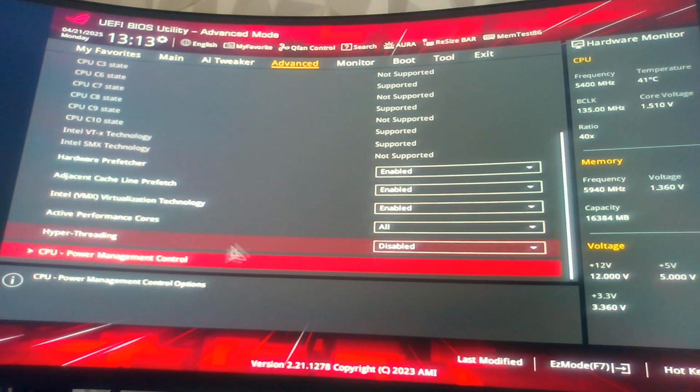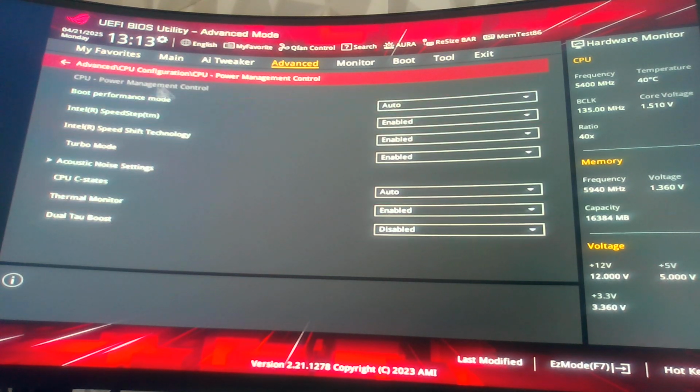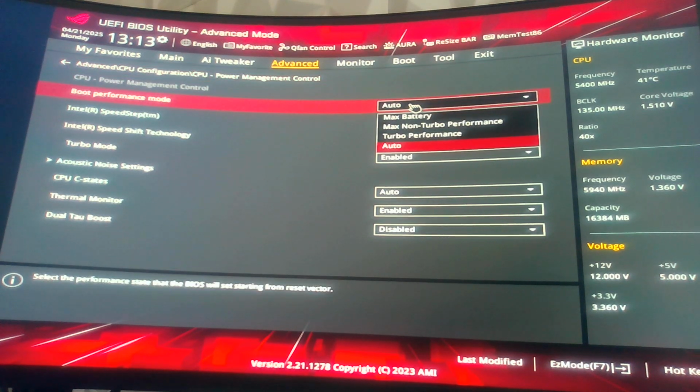Okay. And then CPU management control. You go inside. Boot performance mode. Yes, you can do what you want here. That's no problem. You can leave it on auto, max battery. This is good when you have really hardcore settings, max non-turbo performance.